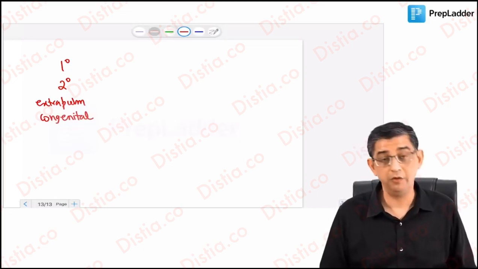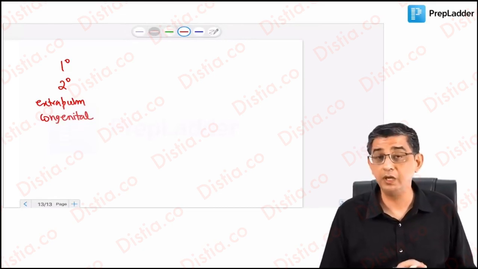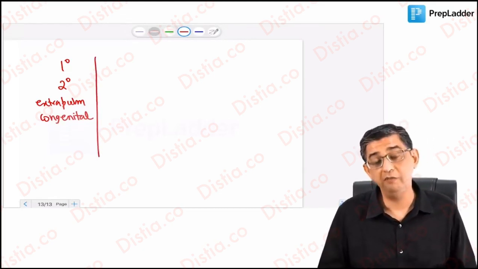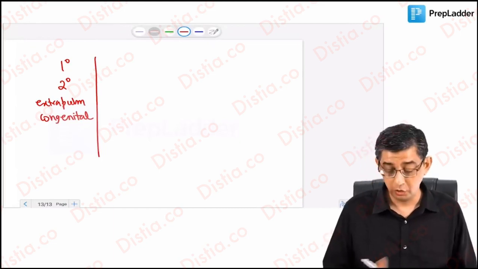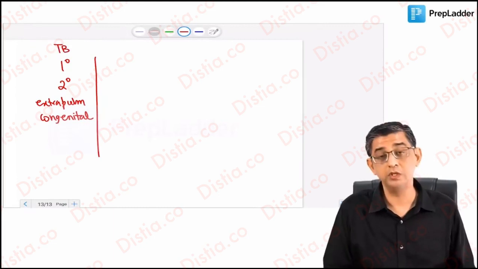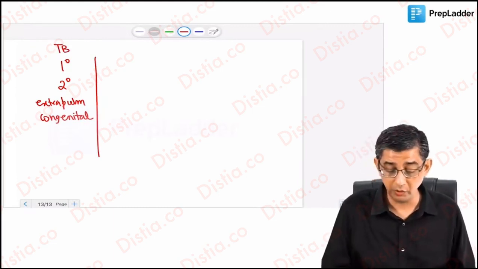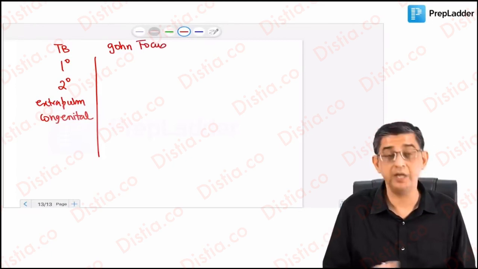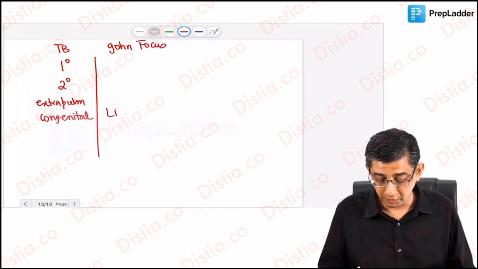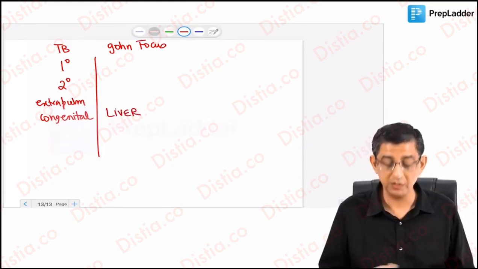Via the placenta. From the placenta, it will go via the umbilical vein, because the umbilical vein provides oxygen to the baby, and the umbilical vein drains where? Liver. So they have asked in the exam, in a case of congenital tuberculosis, what will be the site of Ghon's focus? Please remember, the infection will travel via the placenta, via the umbilical vein into the liver of this little baby. So in congenital tuberculosis, the site of Ghon's focus is the liver.